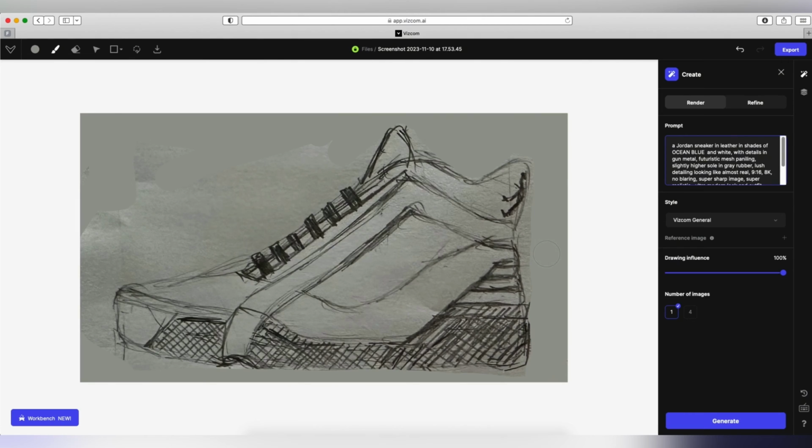Just so you know, this percentage is something that helps you to get your result. In this case, as you see here, we have the drawing influence at 100%. So let's start from 100% and generate 4 images, and let's see what we get.